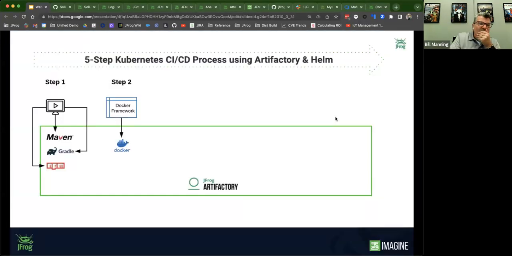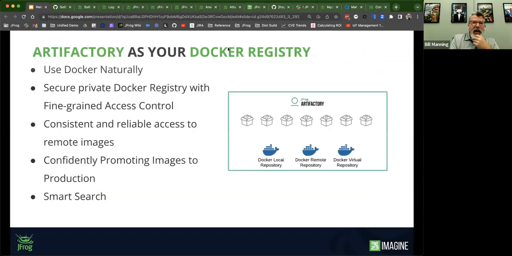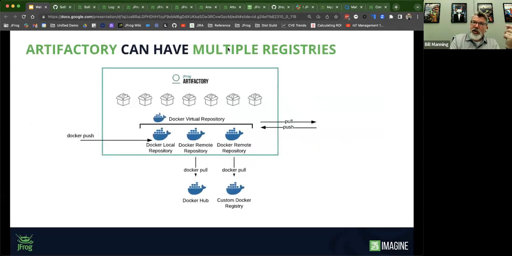And with Docker, we're going to look at creating a Docker framework, and then how to actually go ahead and publish that into Artifactory, right? And so if we take a look here, Artifactory as a Docker registry is absolutely powerful and extremely resilient. You can have multiple registries, which is the other big benefit, right? You can actually specify specific repositories that you might want to use for some of these builds.